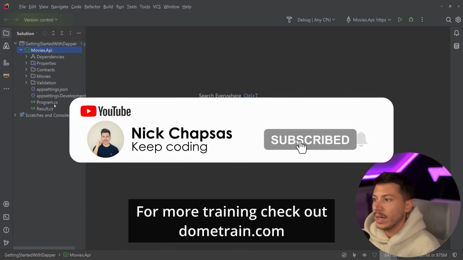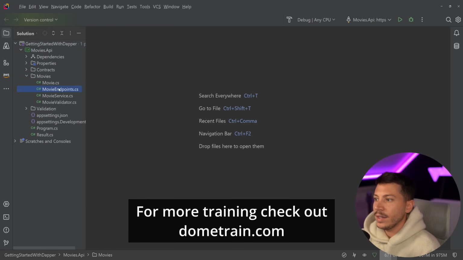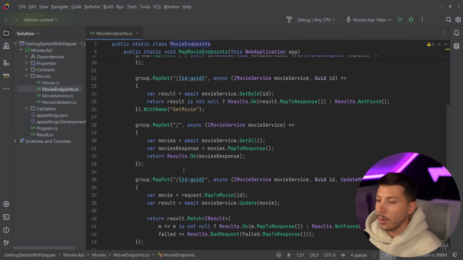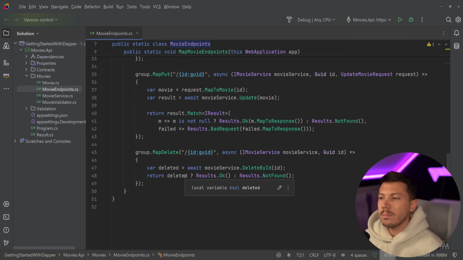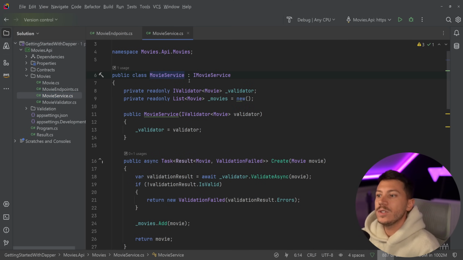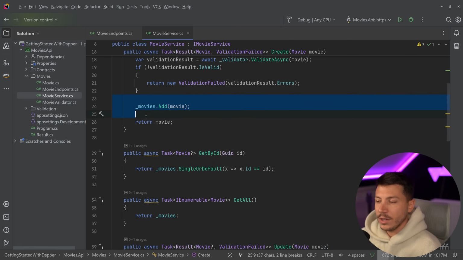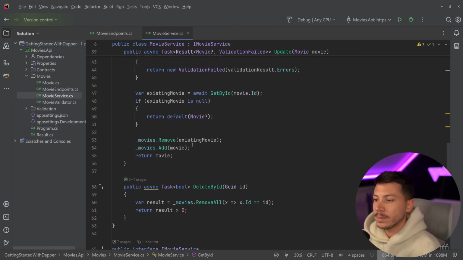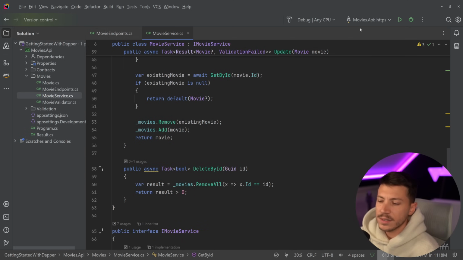I have this movies API, and it is a .NET 8 API that uses minimal API endpoints to create a movie, get a movie by ID, get all movies, update a movie, or delete a movie, all your basic CRUD operations. And this is all done, as we're going to see in this movie service over here, in memory. So we're using an in-memory list of movies, and all the operations are using this specific in-memory list. So creation, retrieval, update, and delete all goes in memory. It means that every time we restart the application, we lose all the data and none of it is persisted. And that's what we're going to use to implement a real database logic into.